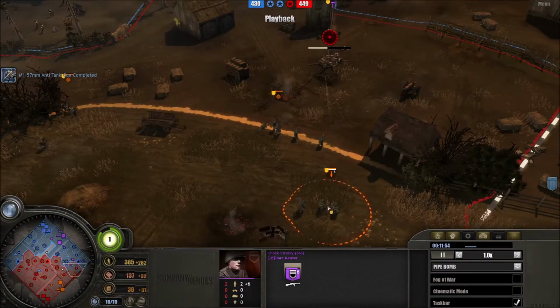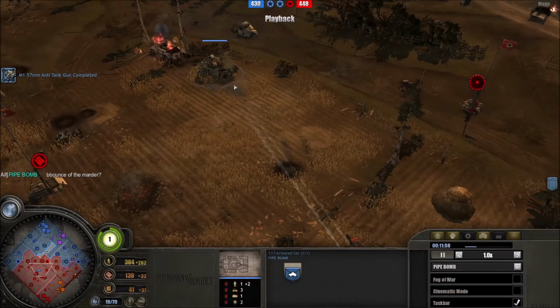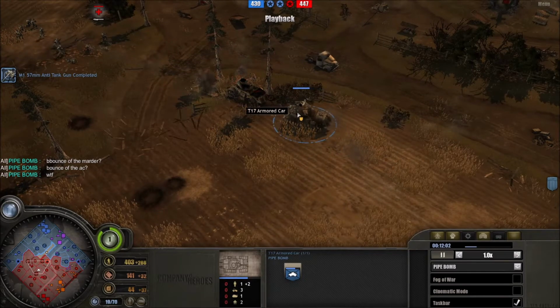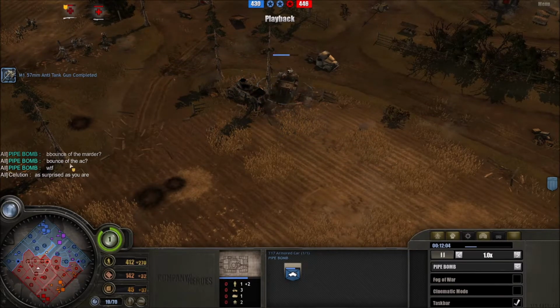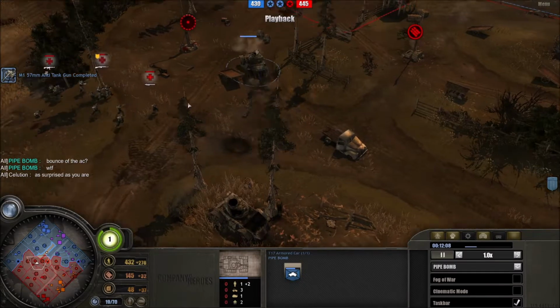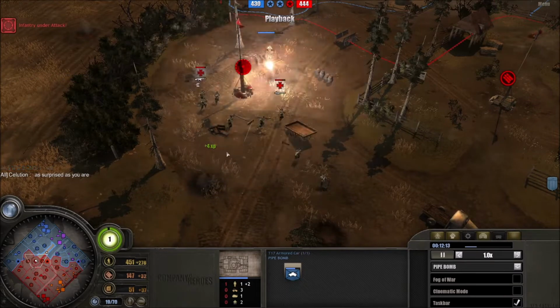PPSHs. Bouncing the Martyr. Looks like you better get this guy out of here. So as you can see, this weapon needed some improving. That's why it was significantly changed.